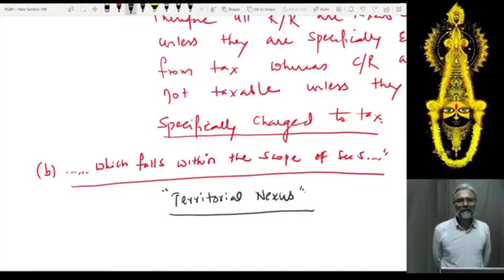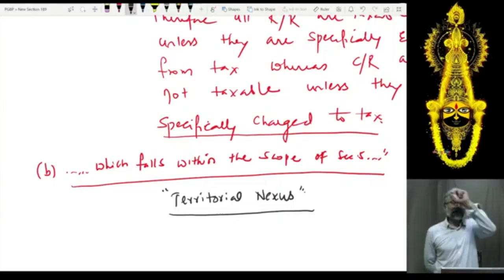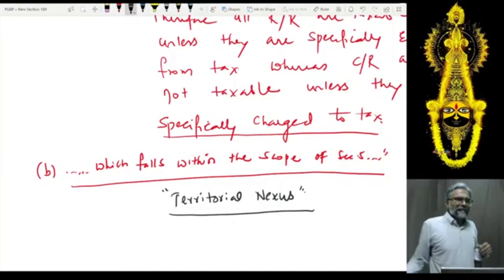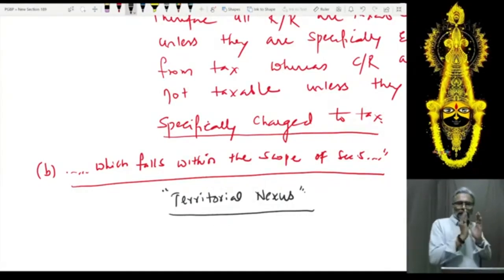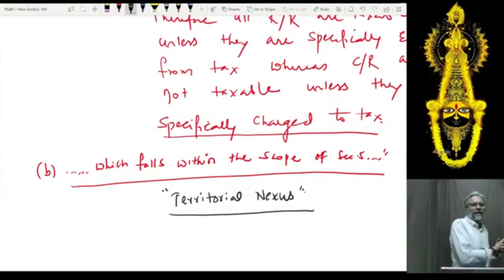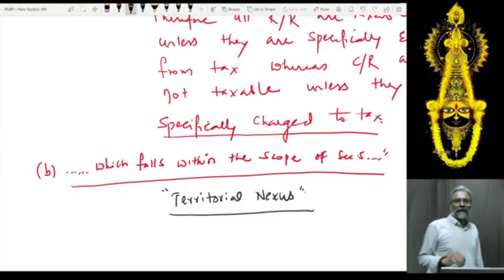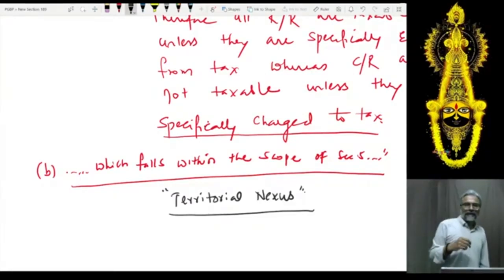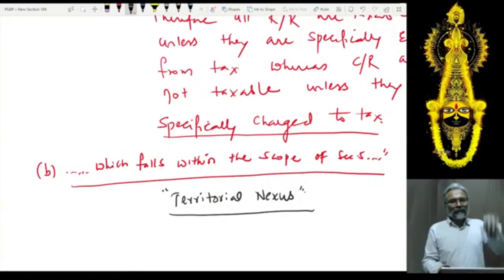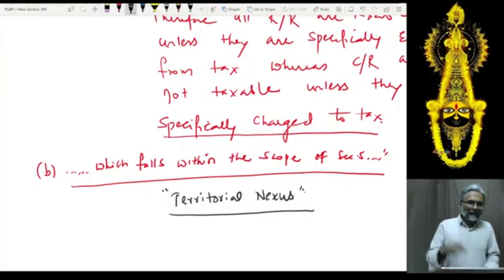So there has to be some sort of a nexus, a territorial nexus, for the purpose of chargeability. I'll explain how this particular concept, one of the most fundamental and core principles, works. In fact, I must tell all of you, at least you would have heard of the Supreme Court's verdict in the Vodafone case 2012, the most famous Supreme Court Vodafone judgment. This will definitely come in a few lectures from now when we do non-resident taxation.